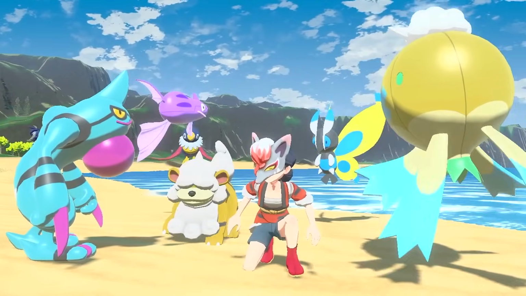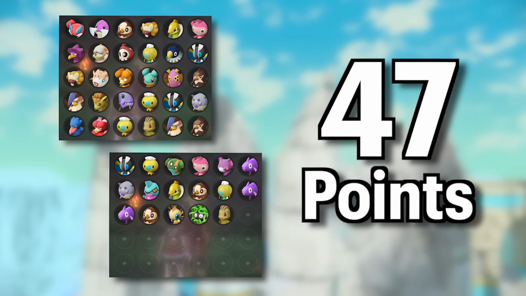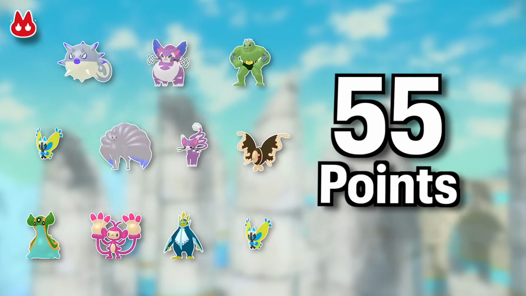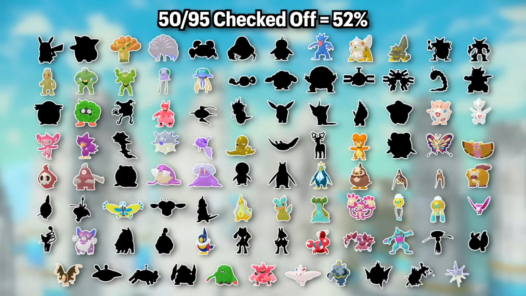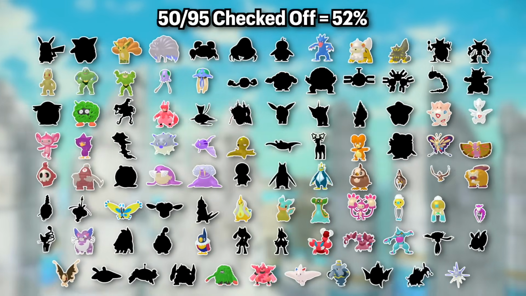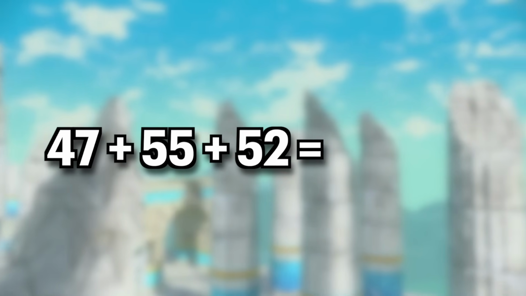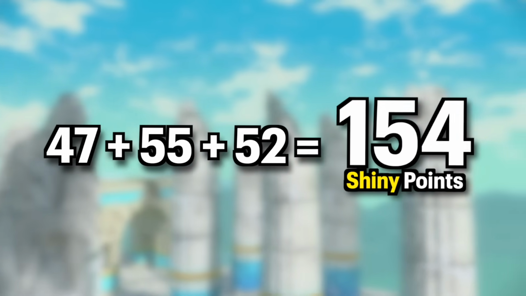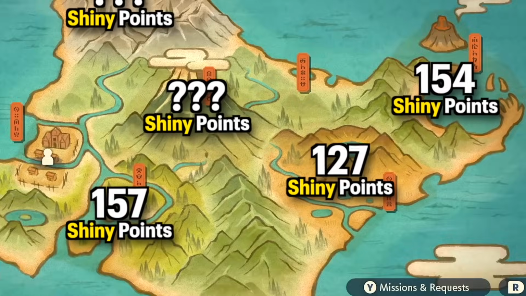But before you go, let's see the results and see if it managed to beat the Fieldlands. So, we scored a total of 47 regular shiny Pokemon, a ridiculous 11 shiny alphas, which gives us 55 points, and after evolving Tangela into Tangrowth, we collected 50 of the 95 available spawns, which is just over half, sitting at 52%. So, after adding up all those scores together, the Cobalt Coastlands managed to score a grand total of 154 shiny points. Wait! Hold on, after all that insane luck, it didn't even beat the Fieldlands?